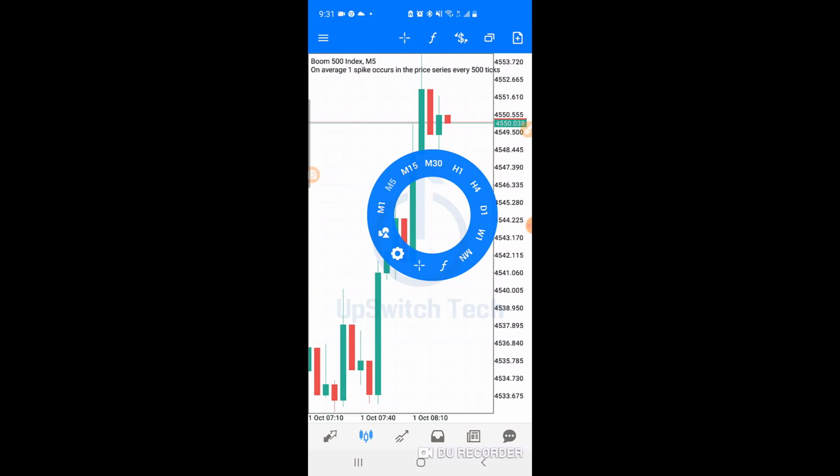In the 1 hour time frame, it takes 1 hour for a candlestick to start forming and completely close. In the 4 hours time frame, it takes 4 hours. 1 hour time frame is represented as H1, 4 hours as H4, daily D1, weekly W1, monthly MN. 30 minutes time frame is M30, 15 minutes M15, 5 minutes M5, 1 minute M1. There are seconds time frames as well, like 30 seconds. In the 30 seconds time frame, it takes 30 seconds for a candlestick to start forming and completely close, whether bullish or bearish.